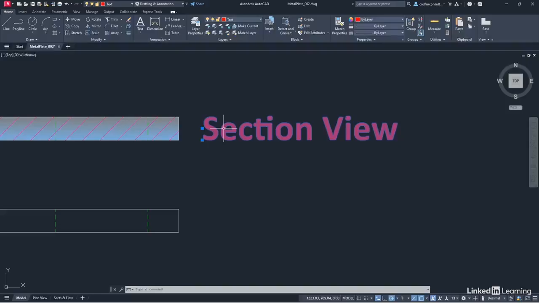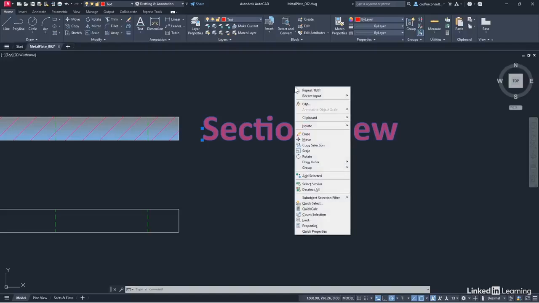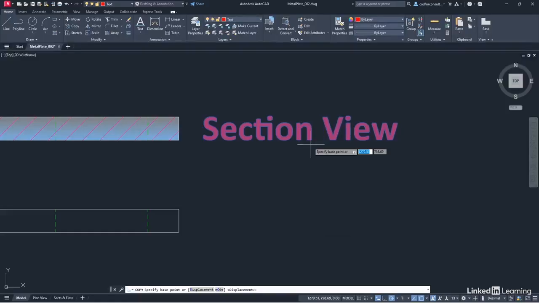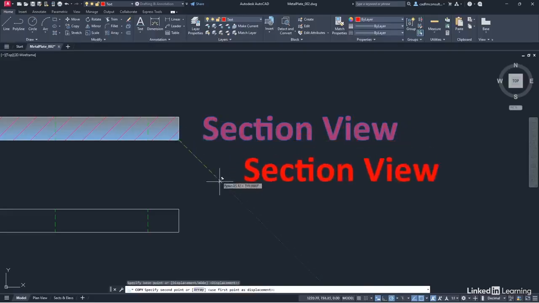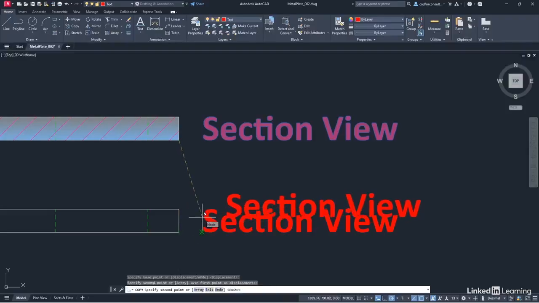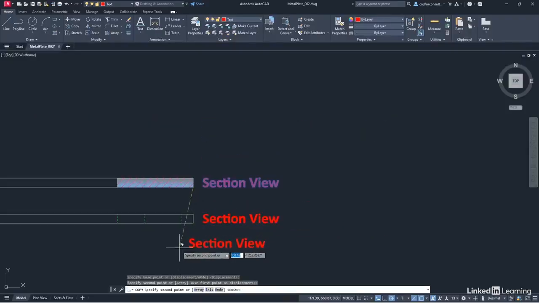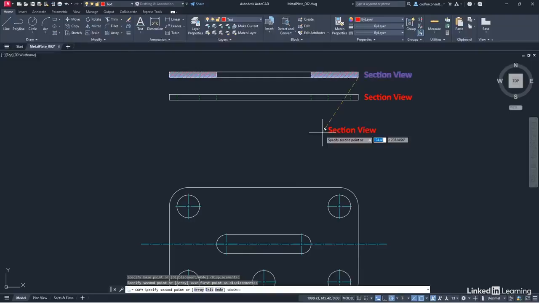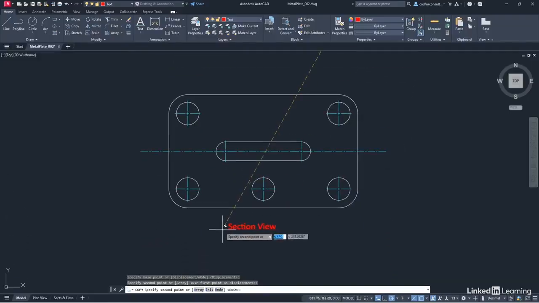Now, we've still got the section view text selected. That's great. So I can right click and go to my shortcut menu. It's contextual because I've got an object selected. I'm going to select copy selection. Now, the base point will not be on the text. I'm going to use the end point here like this. Click on that end point. Take it down to the end point on the side view, click on that end point, and also I'm going to zoom out, pan up, and while I'm still copying, I'm just going to pop one down here as well.